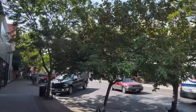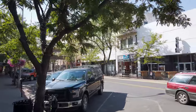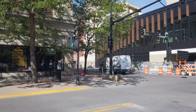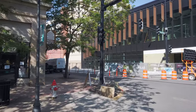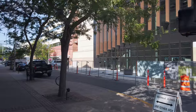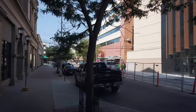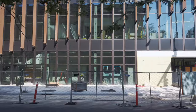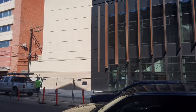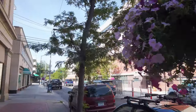And I think I want to loop back there, because that's Rock Creek Coffee down there. We've been there. So across the way, you can see kind of what they're doing here. Very much more modern look than it used to be. It used to be, I think, just kind of a plain stucco wall. I'll have to go back and look at the video to see. But they've made a lot of progress. That's great to see.